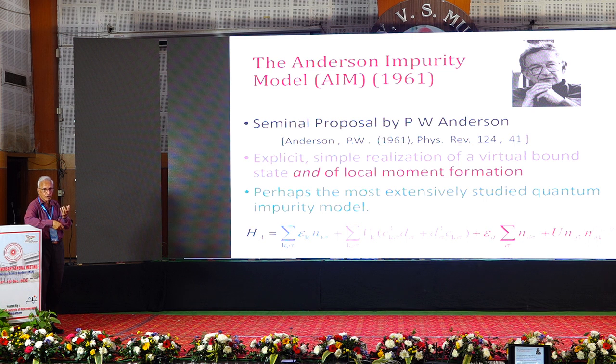But when it sits on that localized orbital, because it's localized, there's a strong Coulomb repulsion energy. So it has to pay an energy cost U. So this Vk in this equation is the amplitude for it to tunnel from this localized impurity to the conduction band, and there's a conduction band represented by those conduction band energies. There's a localized level, and then the U. These are the parameters that govern this Hamiltonian.